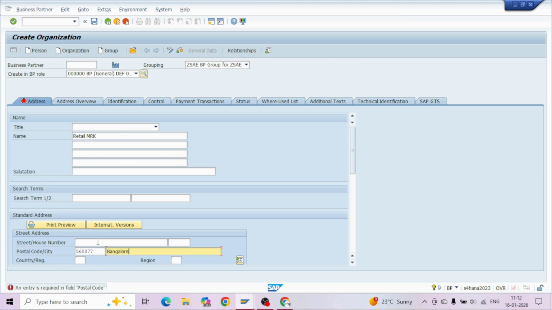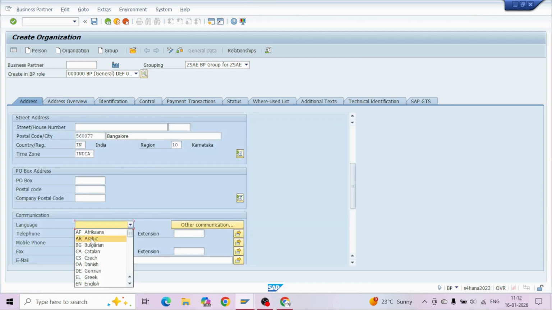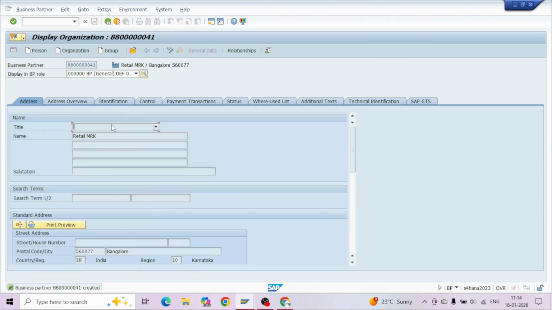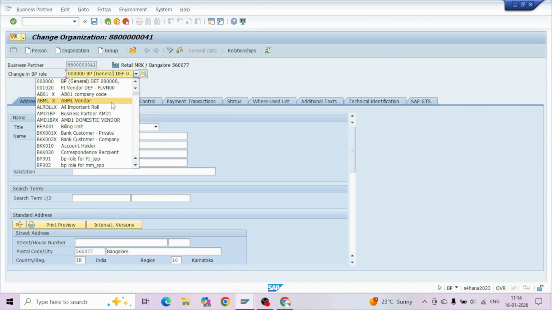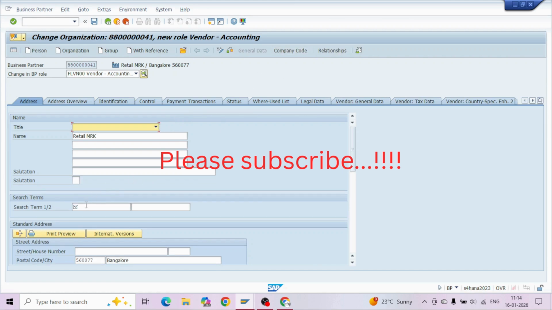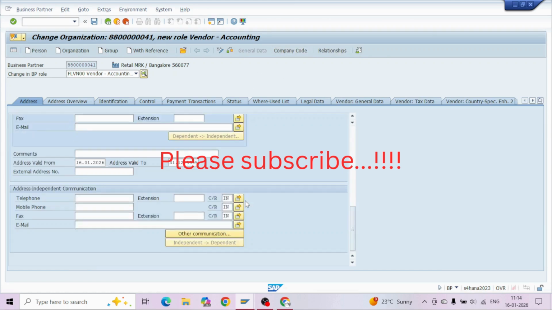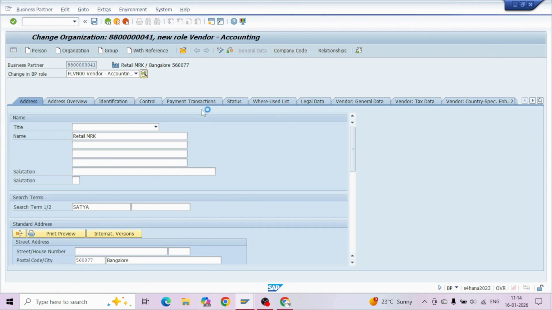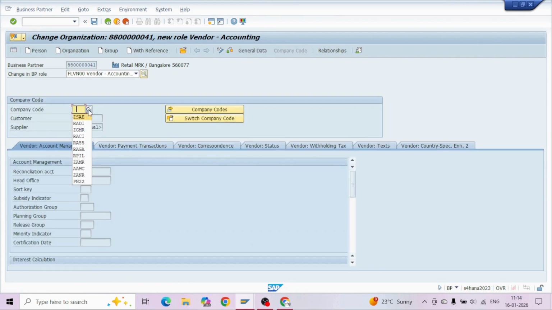Just give the address. I know these will be mandatory when I create a BP, and you assign the vendor role FLVN00, and just maintain whatever fields are mandatory. Go to company code, and just give your company code.